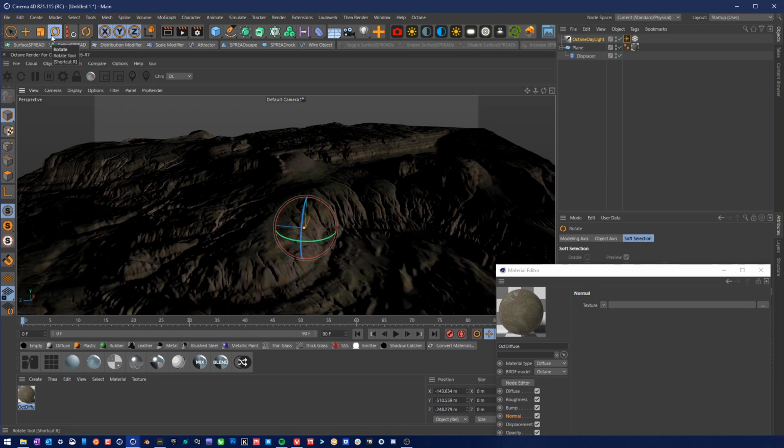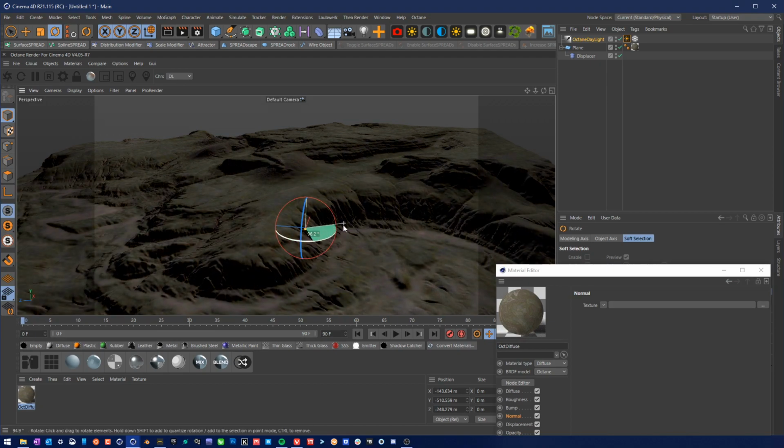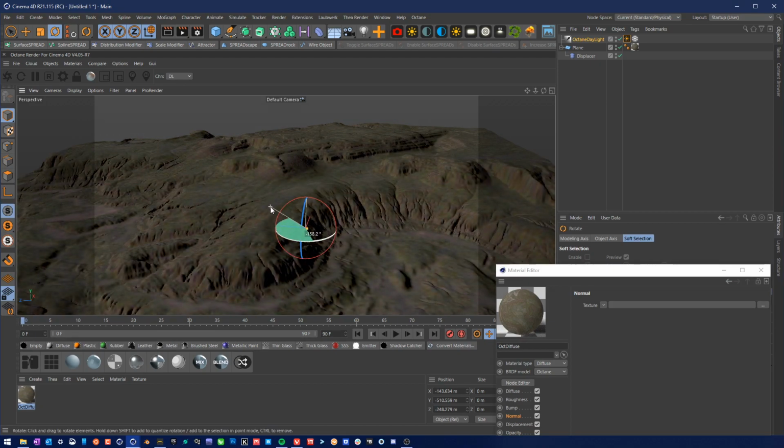If we select our rotation tool, and then select this option right here, this will use the world coordinate system. We can move the light around and it won't throw it off in weird wonky ways. So we want to have more light here, and then maybe right there.